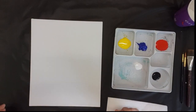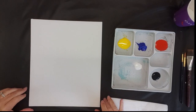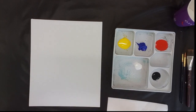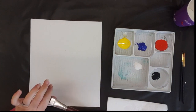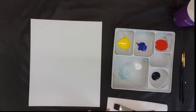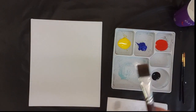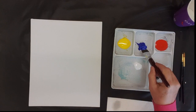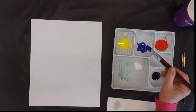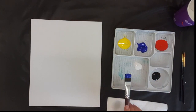Today my canvas is roughly 25 by 30 centimeters, so it's much bigger than the last ones, but I have to tell you, this one goes very quickly. So I'm going to take my big brush and wet that for the background. I'm going to get a little bit of the water off because I don't need too much paint on this, so just watch how much paint you put on. And I'm going to load only blue today in my palette. Yellow, blue, red, black, white.